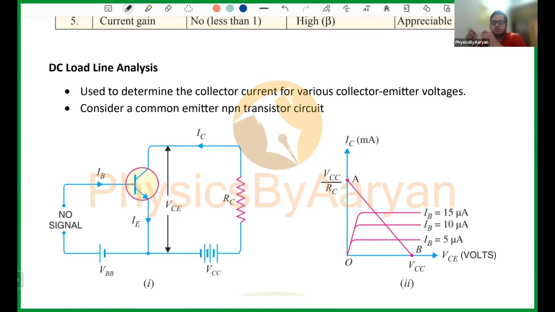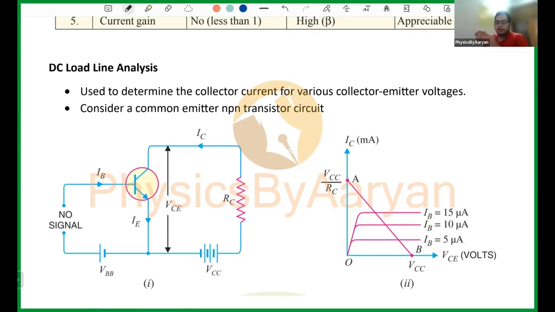You only need to know the KCL and KVL, which I will be teaching you tomorrow, in which I will be solving the questions of transistor which have been asked so far in the exams. Today we will complete the theory portion, so that our transistor theory portion is done, at least up to the basics of transistor. Now in the questions, many times you will be asked what is DC load line. So there is an analysis known as DC load line analysis.